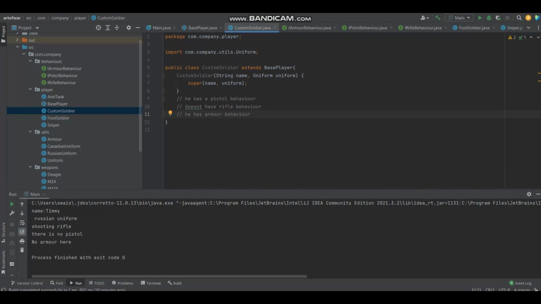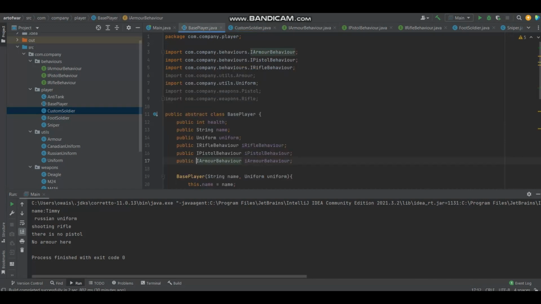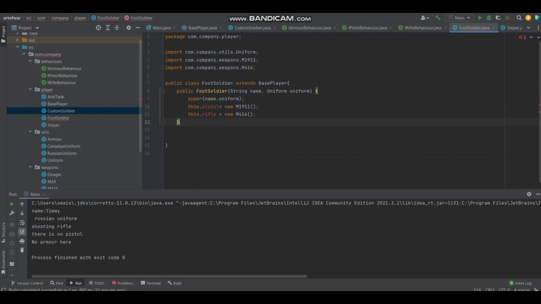Okay, so we have a blueprint over here, and now you'll get to see how this design pattern is so amazing. You literally don't have to do any changes over here at all. No changes in the subclasses anywhere at all. No changes in the foot soldier class. Okay, yeah, this thing we have to change though. Since we are using interfaces to implement this, let's remove this.